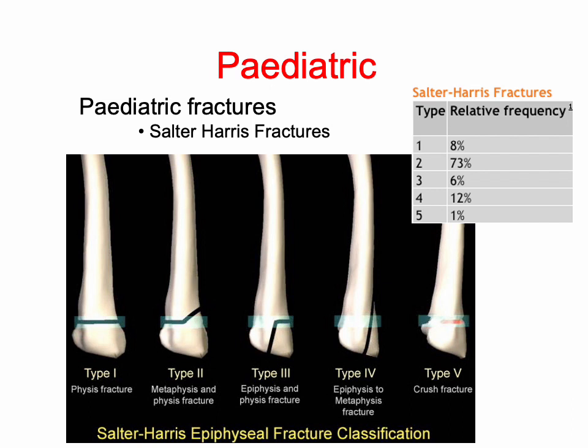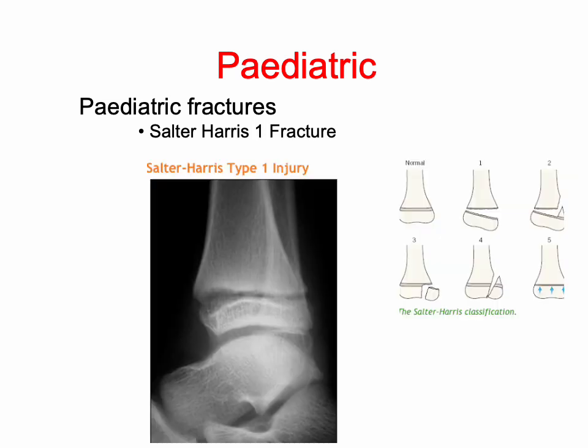Type 3 is a fracture that involves the growth plate and then goes down to involve the epiphysis, and is intra-articular, with a relatively poor prognosis. Type 4 involves above, through, and below the growth plate, and type 5 is a crush type injury where it damages the growth plate by direct compression. Type 5 has the worst prognosis. Type 3 and 4 have poor prognosis, and type 1 and 2 have relatively good prognosis.